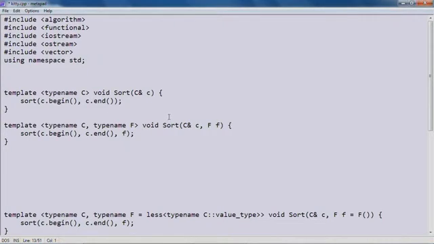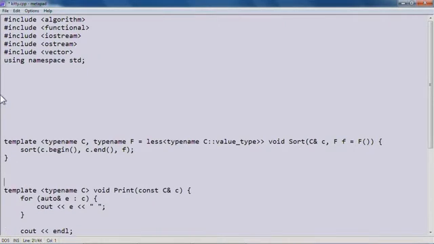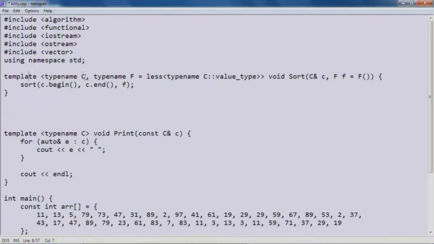I would need to provide a second overload, taking an arbitrary functor and then passing that to sort. And I could not unify these in C++98/03. That's kind of sad. In C++11, I can, with a single wrapper, and the way that it looks is this. So I say, I'm a template, and I take some arbitrary container. I need to know what container you're giving me, so that cannot have a default.